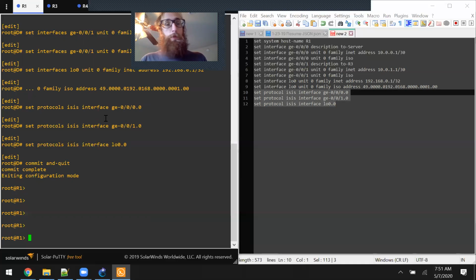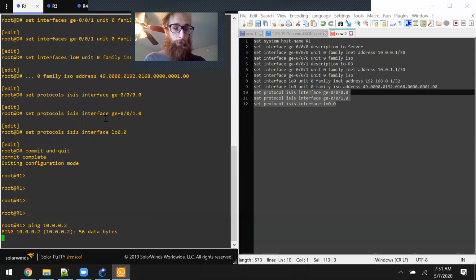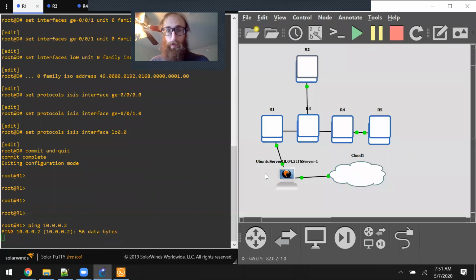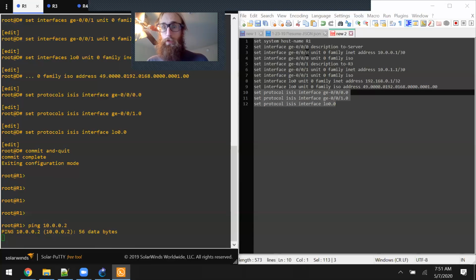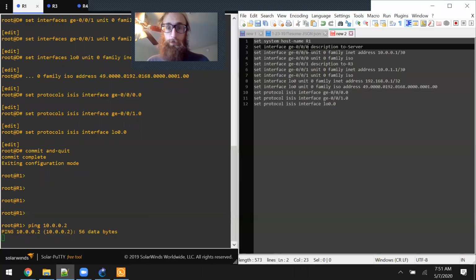Okay, so now we're going to need to test that I did choose the right ports. It looks like I did not. It's actually going to be flipped. So I'm going to just verify that this is actually going to be, yeah, so port 1 goes to the server, not port 0. So I can just flip these.